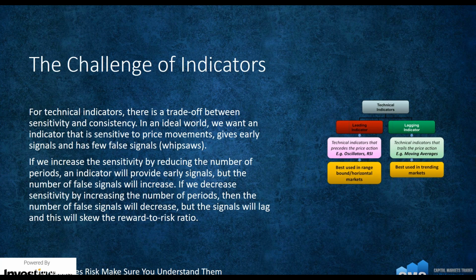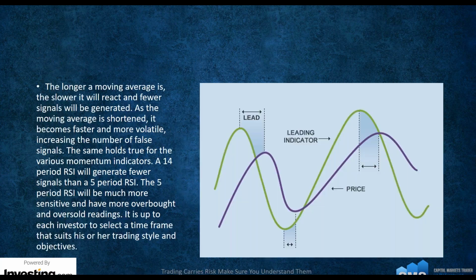It's Billy's Bands. So if we increase the sensitivity by reducing the number of periods, an indicator will provide early signals, but the number of false signals will increase. Even moving averages. If you read and learn about a 10-period, 20-period moving average crossover, and how to use it, interpret it, it's because somebody's tested it for a very long time. And this is why they've lasted the test of time in the marketplace. But you can decide you want to use an 8.5 and a 42. It works, but you have to figure out how it's going to work.